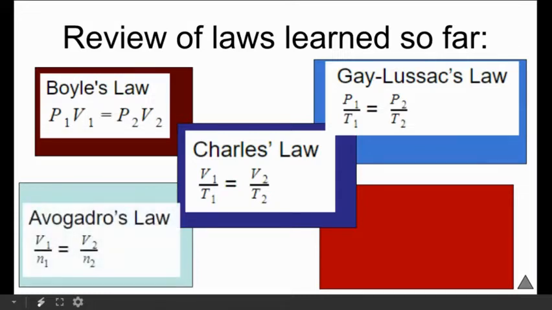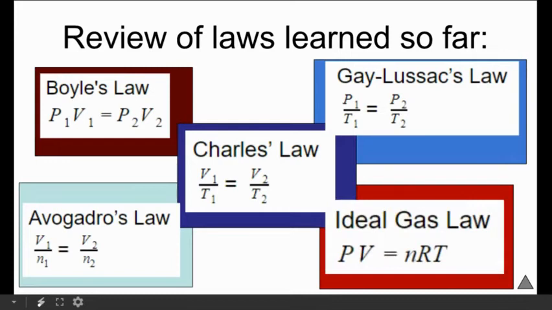The last individual gas law that we looked at was Avogadro's law. And this is the only individual gas law that can take place in an open container. The fact that N, the number of particles, can change means there has to be an opening which allows the addition or removal of gas particles. Here, the volume and moles of particles are directly related. They have before and after conditions, and pressure and temperature stay the same, so we don't see those variables in the equation.